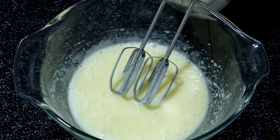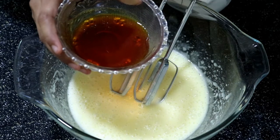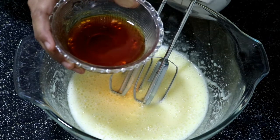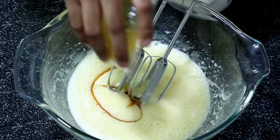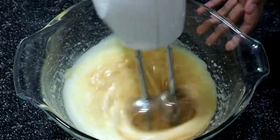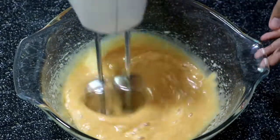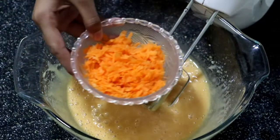Next, we're going to add the secret ingredient into this. That is 1/4 cup of caramelized sugar syrup. This is just 1/4 cup of normal white granulated sugar put into a pan and then caramelized until it's light brown in color. And then you have to just add 1/2 a cup of water into it and then bring that to a boil so you'll get this nice and creamy sugar syrup. And then beat that. Make sure you don't skip this caramelized sugar syrup because this is what is going to give our dates and carrot cake a nice color. So it's a very necessary part.